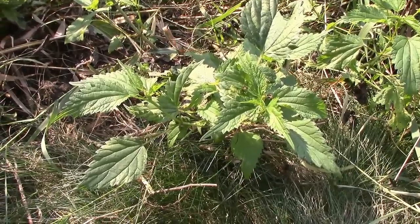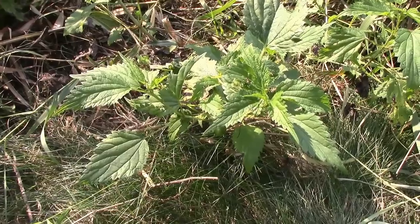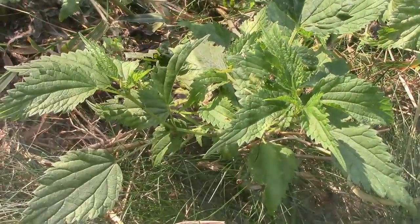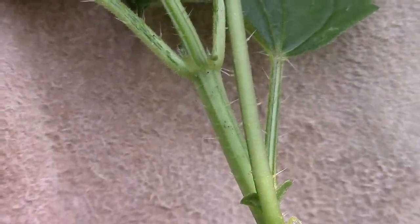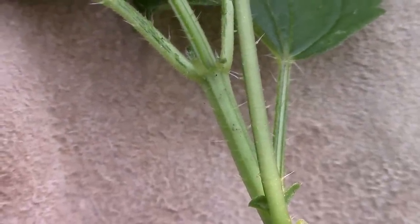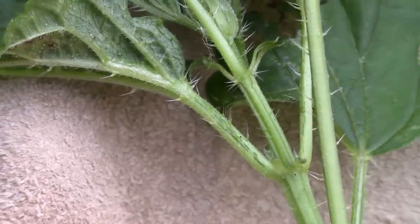Stinging nettle are found all over North America, especially in open areas along rivers, lakes, and streams. These mini hypodermics inject antigenic proteins and formic acid, causing pain and blistering.